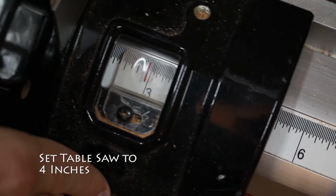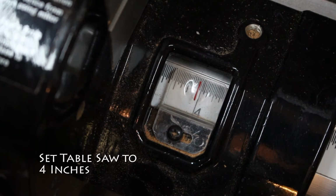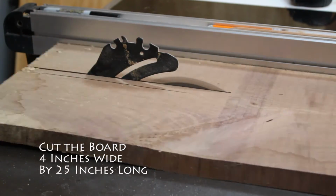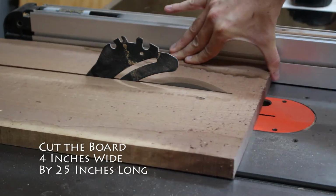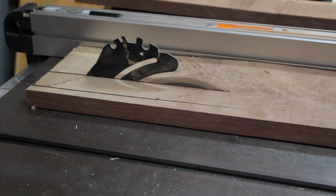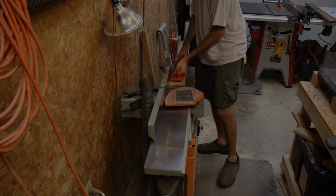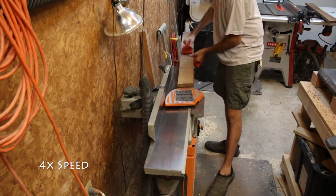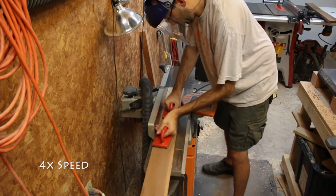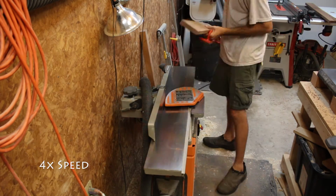Let's now mill the wood for the shelf. Start by setting the table saw to 4 inches. I ripped 2 boards just in case. If I don't need the second, I can always use it for the drawers. Take your time in jointing the board. Check periodically to make sure it's flat by using a level or combination square.